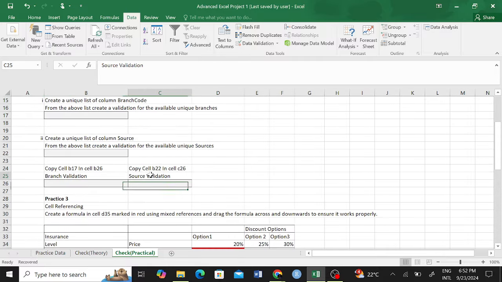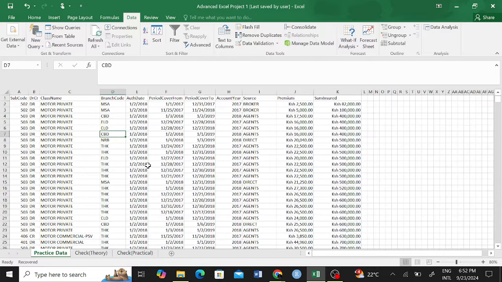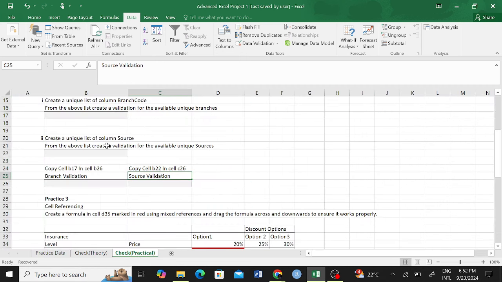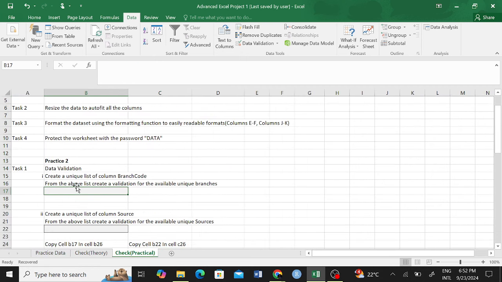Others left it blank, they come and create data validation here. Which of course you could create it here, but where we wanted the things to be, we wanted to see a unique list here. From the above list, which you found here, create a validation for the available unique branches.